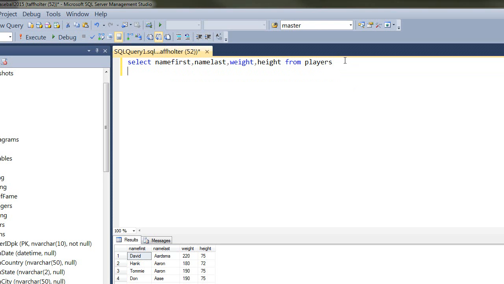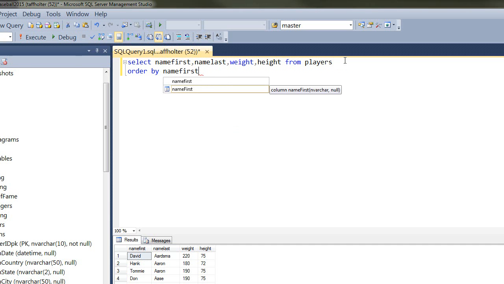What I want to do right now is put all the data in first name order. Not sure why I'd want to do that other than for demonstration purposes, but nonetheless we can do that. So I'm going to do an ORDER BY, and then the column that I want to order by, in this case, is name first.